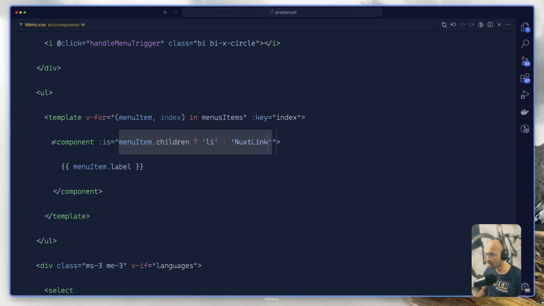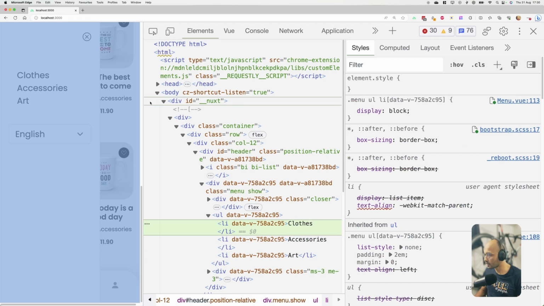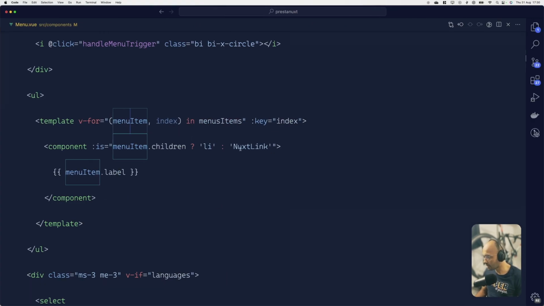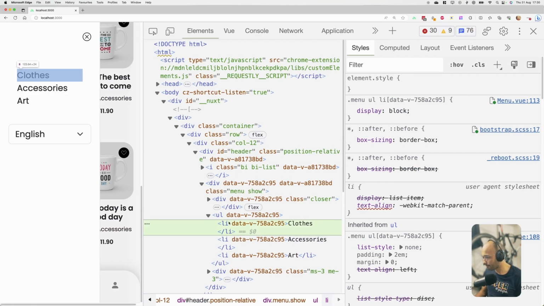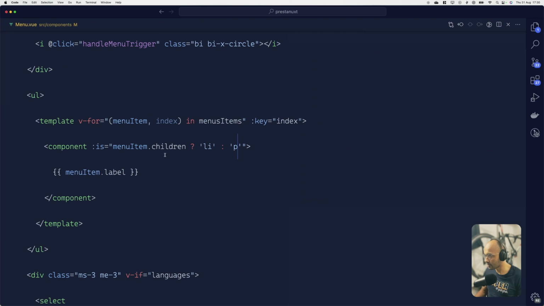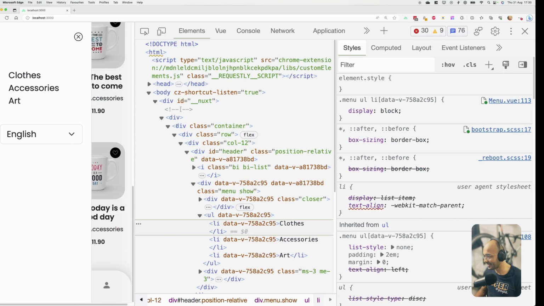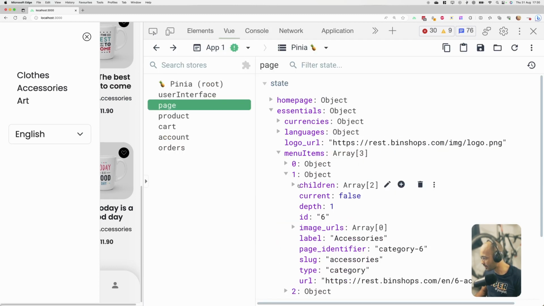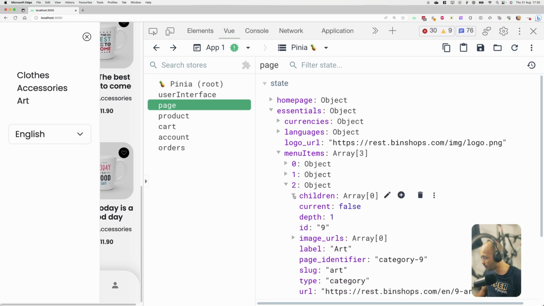So let's go back to our app and let's test this out. If I inspect here, you can see that everything is in a li. So maybe this is a bad idea, but here I'm going to do a p so that you can see a difference. And here everything seems to have a child, unfortunately. So maybe we can verify this here. Here I got a child, here I got a child too, and here, well, here we don't have children.